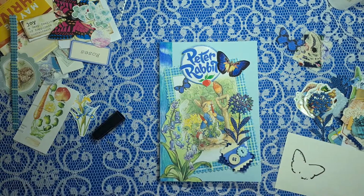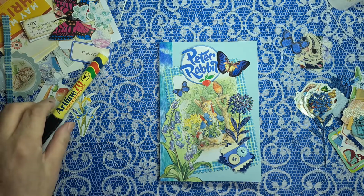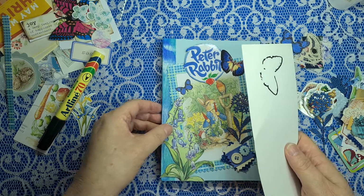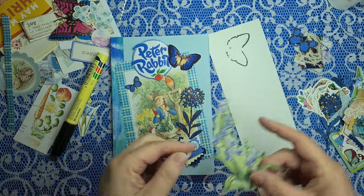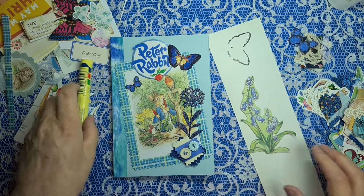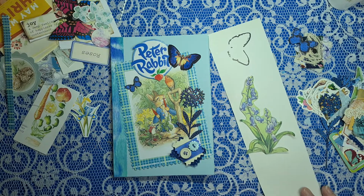Okay. Oh, that's better. Oh, that's nice. Okay, I think we've got it so far. Now, before I stick this down, I'm just going to highlight this colouring in. I did a little bit on his jacket. I also did the carrots before I realised they weren't radishes. So I did them red. So we've got very red looking carrots.